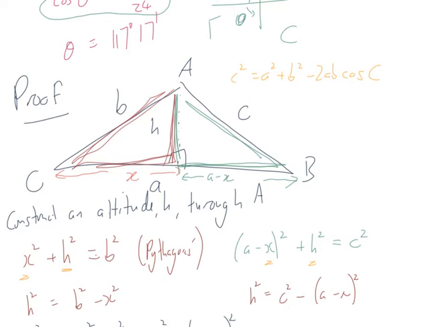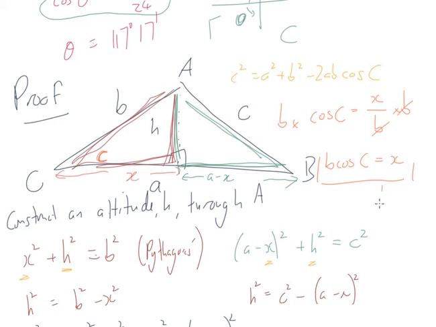So what I'm going to do is approach this triangle here, the red one, because c is in there. If I take cos c in that right angled triangle, cos c is adjacent over hypotenuse. So my adjacent here is x, my hypotenuse is b. This is equal to x on b. Multiplying both sides by b, that'll cancel, and I'll get b cos c equals x. So b cos c equals x, that is going to be very important.